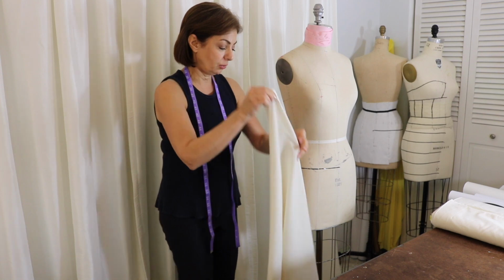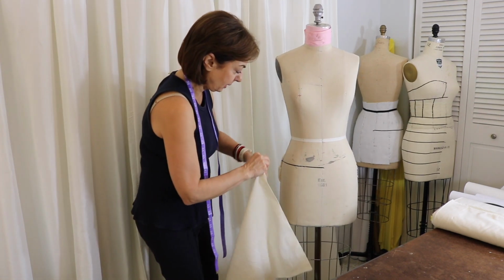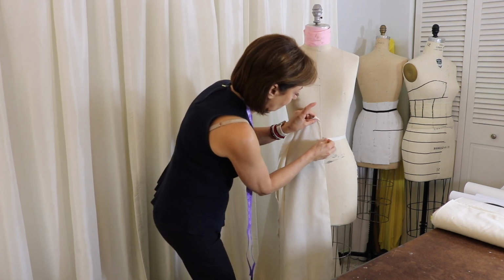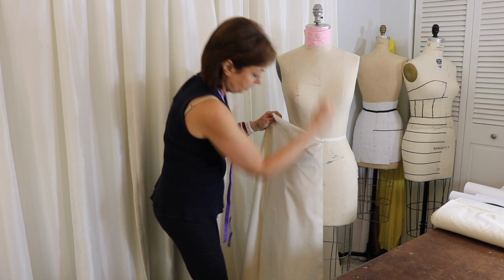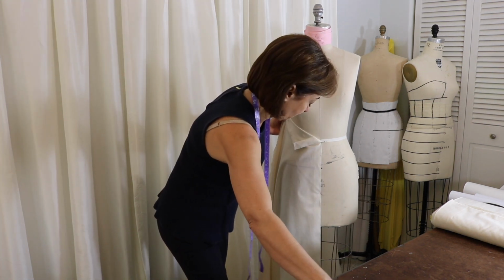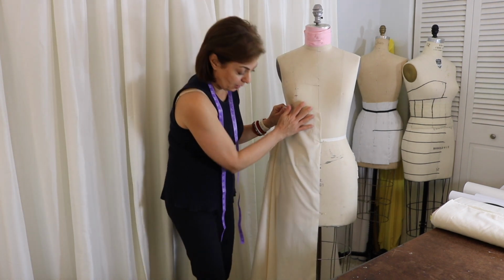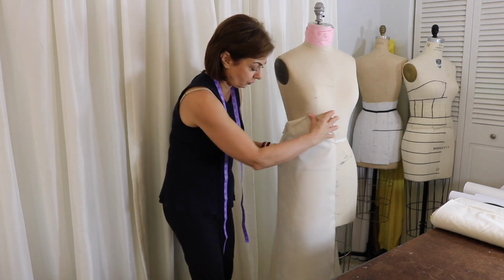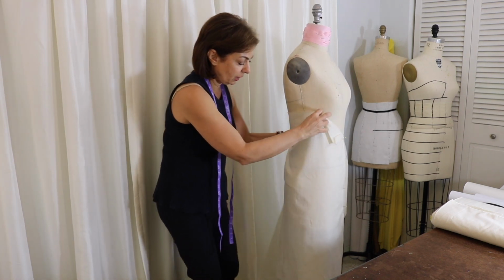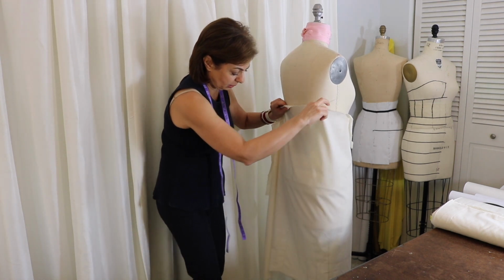The first way is to have the straight grain in the center front. So I would pin that first here. Let's go ahead, I'm going to put it about 4 inches above the waist. Secure it here at the center front. And I put enough up here for allowance. Now what you do is you just take the muslin and very carefully kind of hike it upwards, a little bit like this.